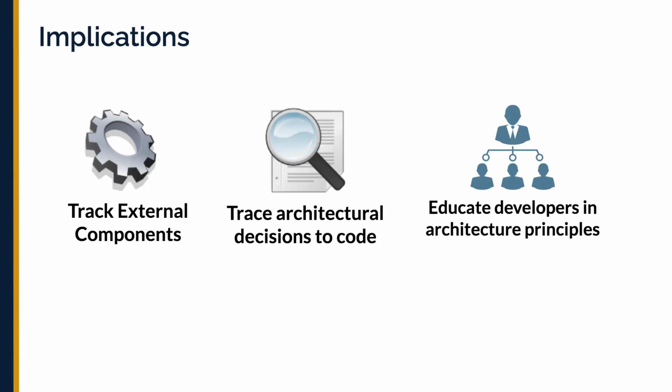Also, it is very important that you trace your security mechanisms, that is, your security tactics, to code, so that whenever a developer is making changes to that source code, you can monitor whether those changes will introduce a vulnerability. And finally, it is very important that you also educate your engineers in architecture principles so that they do not make mistakes when they are implementing those design decisions.